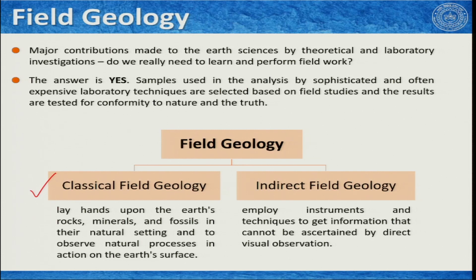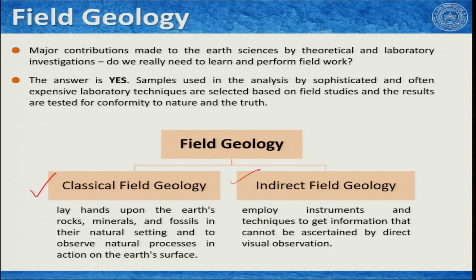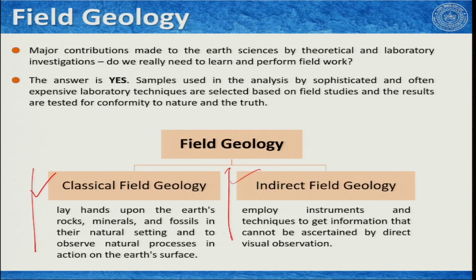In indirect field geology, we use sophisticated instrumentation, and mostly it is done by geophysicists, for example, seismic observatories and so on. Another important difference between classical and indirect field geology is that from classical field geology, we gather information from the surface of the rocks. We hardly intend to observe things at the deeper part of the rock. Sometimes we do drilling or some rock hammering, but that is restricted to a few meters. But in indirect field geology, they really intend to go to the deeper earth. So, the purpose of these two are different, however, they integrate together at one point when we assemble everything together.